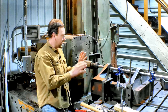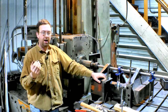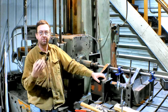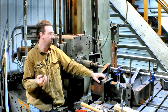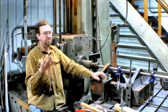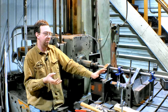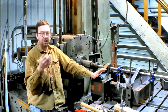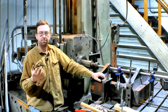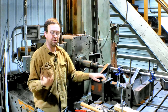Got it all set up here, and I was going to do a time lapse on this, but the camera had a major malfunction and I lost all that. I don't know what's going on with my camera. I definitely need to upgrade, because it's not picking up the light that's in here. It's really dim, and I have to fix that all in editing. So I'm looking for recommendations on a new camera, and I don't like spending a lot of money on cameras, mostly because this is a very harsh environment. It's hard on stuff. I'll probably stick with those cheap imitation GoPros for the close-up stuff, and these cheap cameras for the other difficult stuff. But I need something better for shots like this and setups. I need a better camera. So if anybody's got recommendations, let me know.